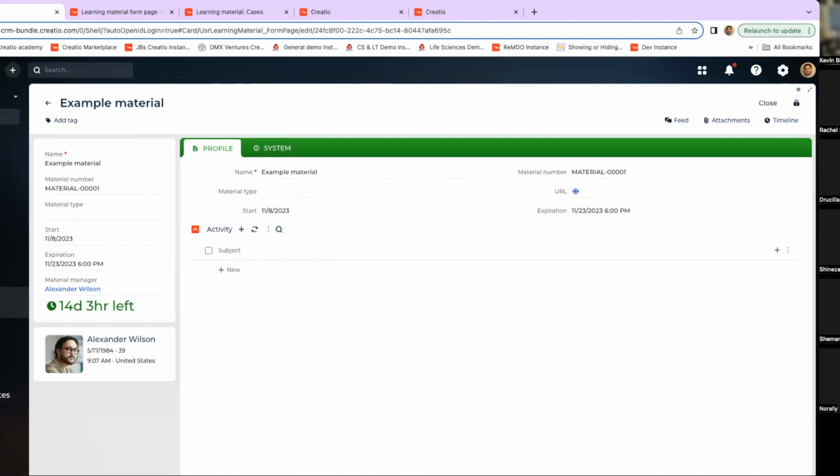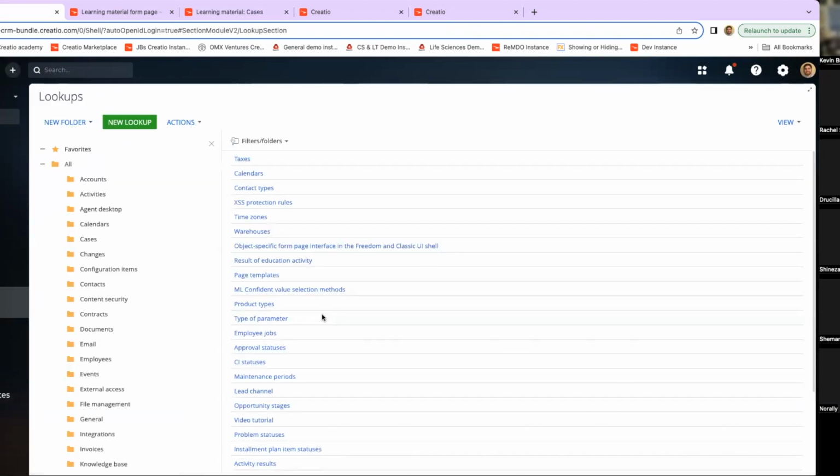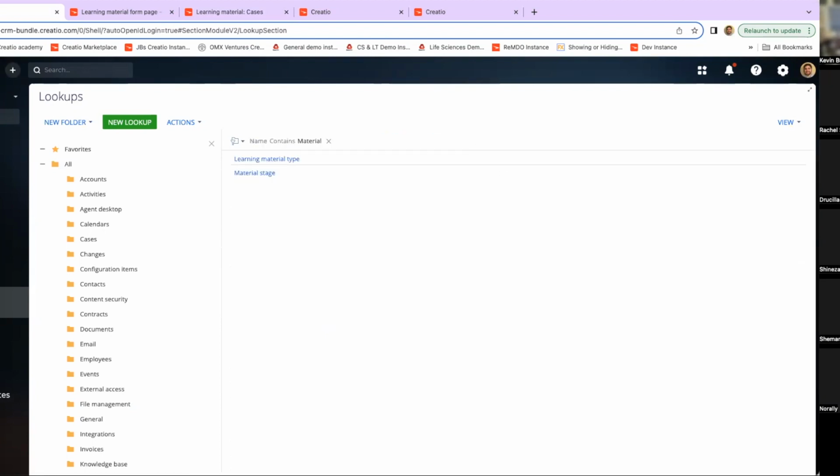But for now, we're going to go to lookups, which is where you can, at a base level, view the records in any object in the database. If it's not included in the lookup section, you can make a reference to it, like accounts to contacts. But lookups is where you can add values to your dropdowns. So because I saved it in the wizard, it should exist. I did call it my material type.